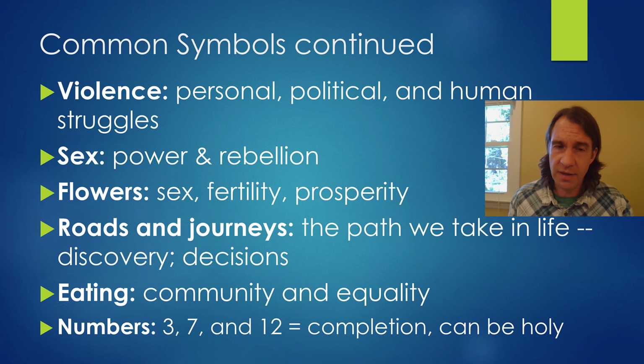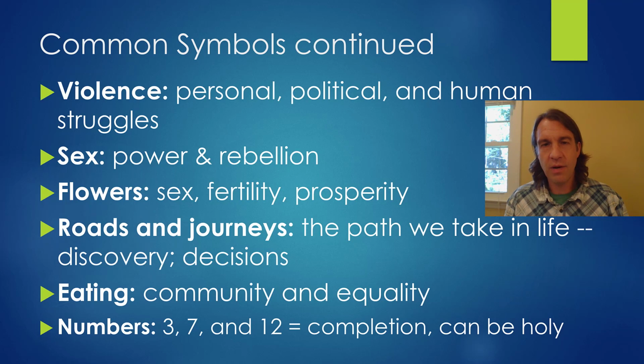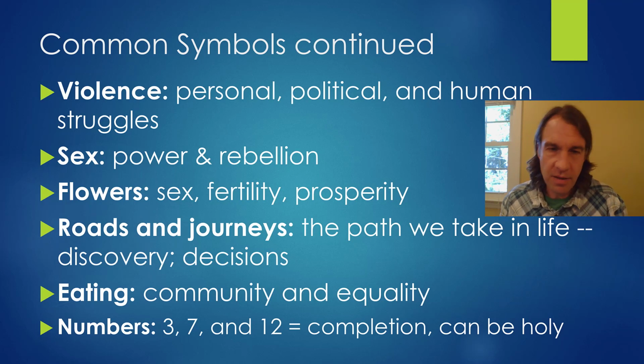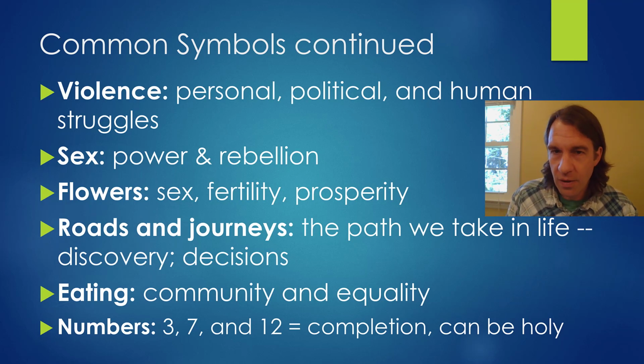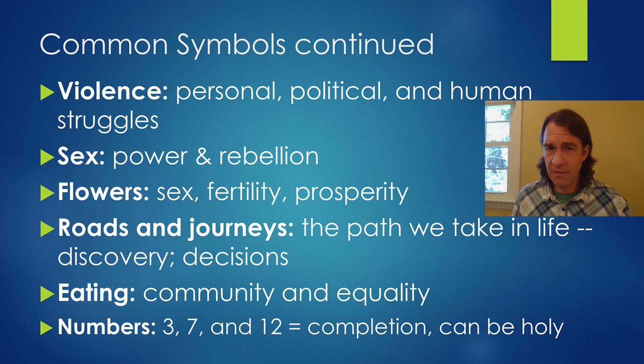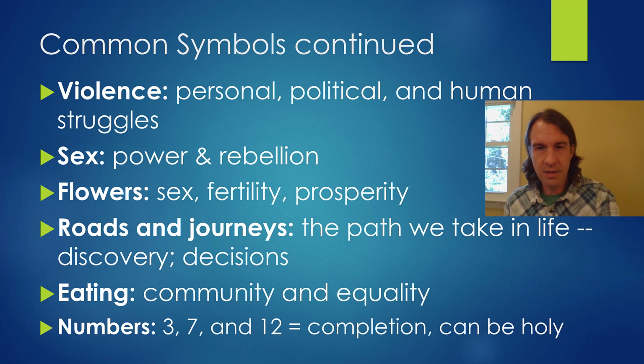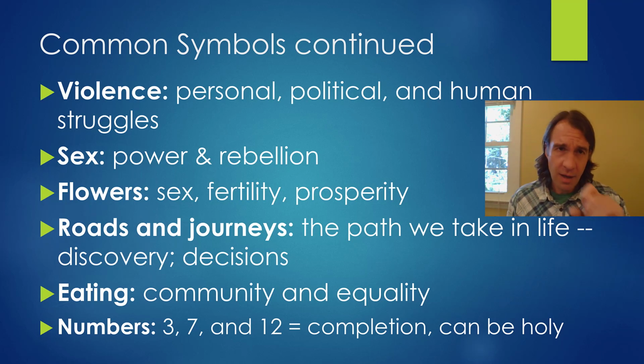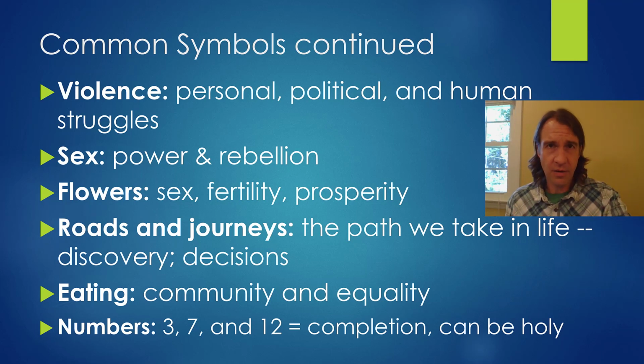And then numbers, oftentimes, too. 3, 7, and 12 are the three that I put here because they are the most common. They represent completion. They can be holy, right? Like 7 days in a week. The seventh year is supposed to be a year of forgiveness, when all debts were repaid. It's how long it took God to make the world, supposedly. 12 is how many months we have. It's how many disciples there were. Lots of examples in other literature where that's completion. Of course, 3, we always want to give lists in threes. It feels weird if we don't. And so those tend to be completion. Now, if you want to skip this digression, just go to the next bookmark.